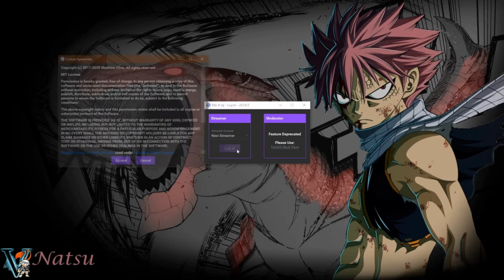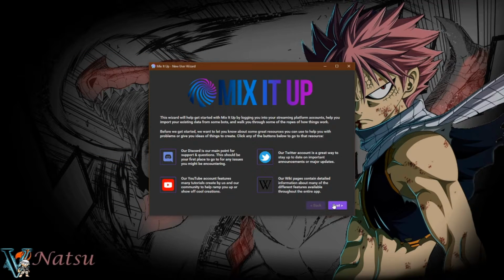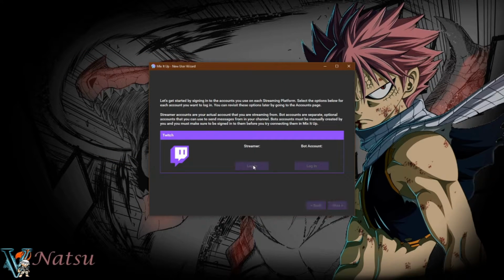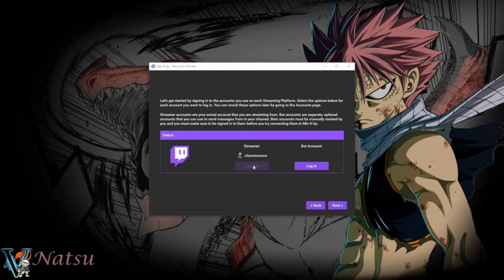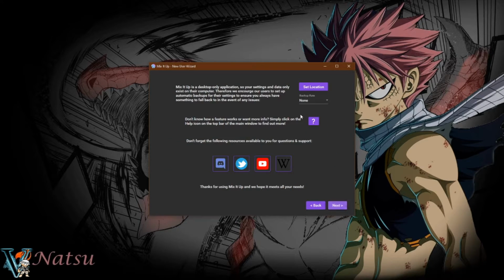Start by clicking Login, agree to the terms, click the prompt, feel free to read anything you like. Log into your account. Do make sure that you are previously logged into your Twitch account or it will not work. Once that is finished, click Next, or you can activate a bot account if you have one. If you would like to add one, you just make a new Twitch account designed for your bot. Once that's logged in, you can come back to this, hit Login, continue the same thing. Hit Next, read the prompts, hit Next.